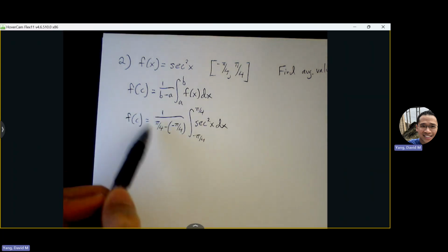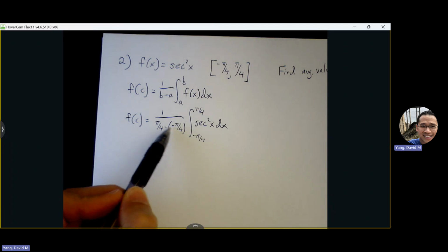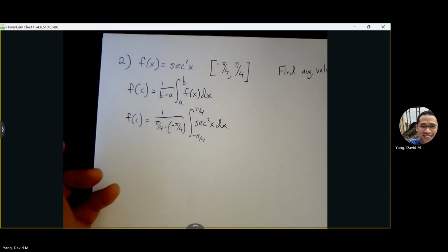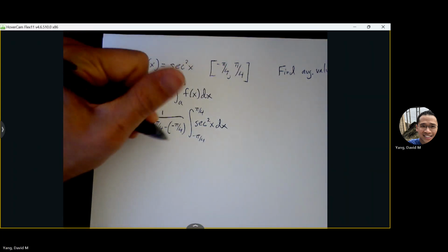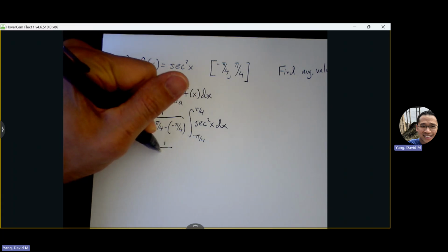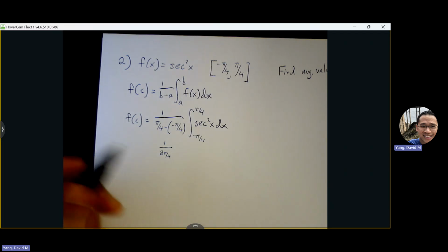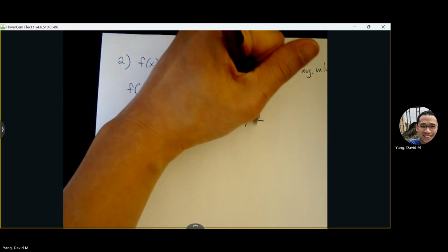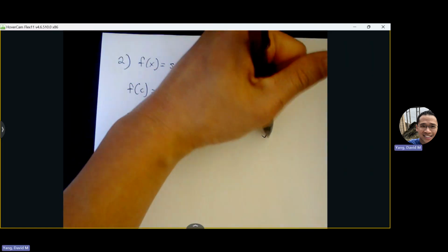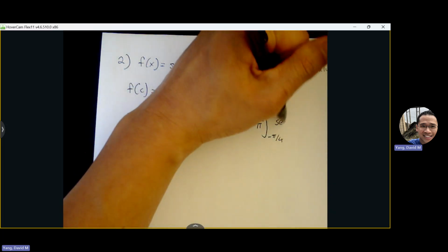I'm really not going to do this until the very last step, but I just like to clean this up if I can. So pi over 4 plus pi over 4 is going to be 2 pi over 4, or pi over 2. So this is really 1 over pi over 2, but if I flip it, it ends up being 2 over pi. Just want to get that cleaned up before I move on to the rest of my problem. You don't have to. You can wait till the end if you wanted to.